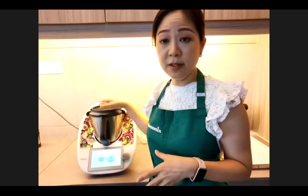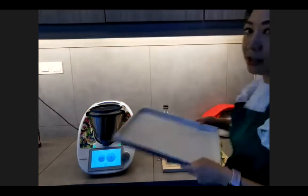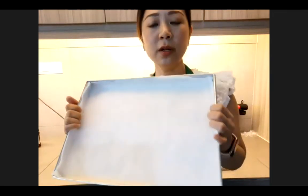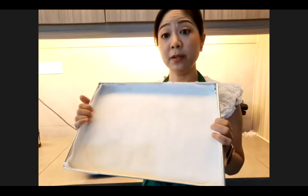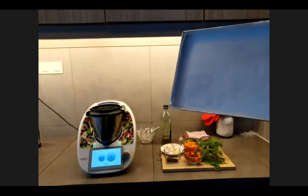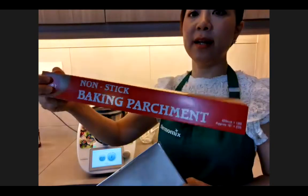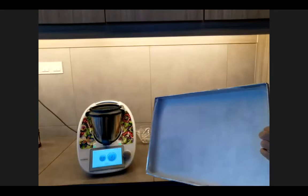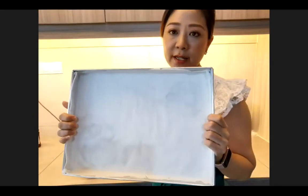After the kneading, we just pour it on a baking tray, a baking can like this. I line it with a non-stick baking paper already, a parchment paper you can buy. I'll show you. Something like that. You can buy it at Big Yen or any supermarket. So I've lined the pan of the tray like this.